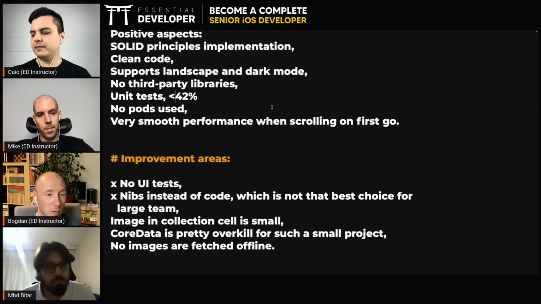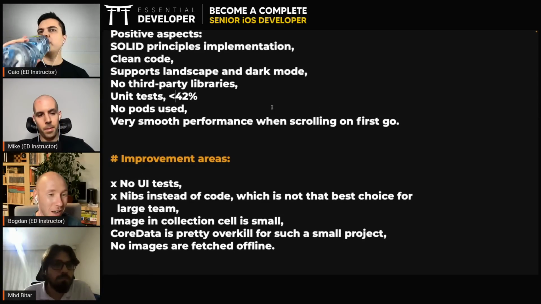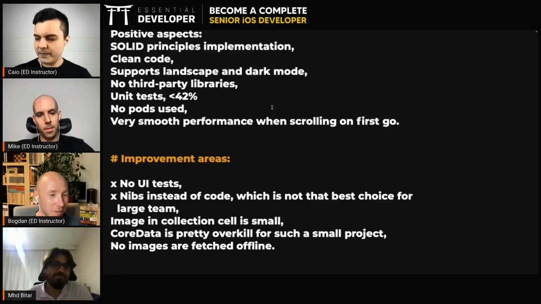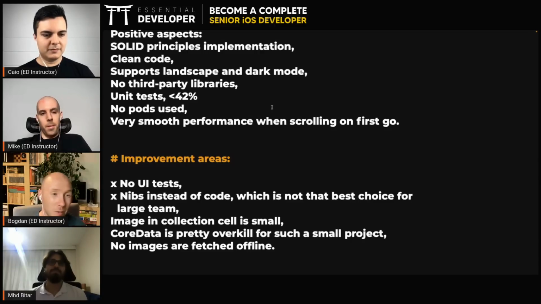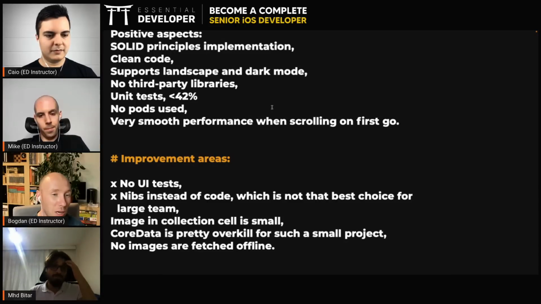I want to add something. Like Bitar, I feel you. I know how it is to be rejected in interviews, and it's hard to chew. You start to think about what the reason is, but I don't think you can pinpoint an exact reason, and you don't have any clue how these guys think. It might be they didn't like you in the live interview, and then they just sent you some feedback. There can be so many things.